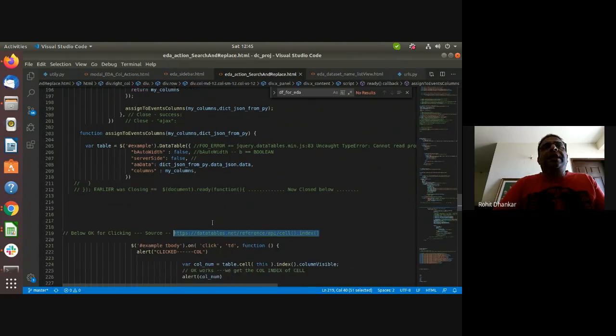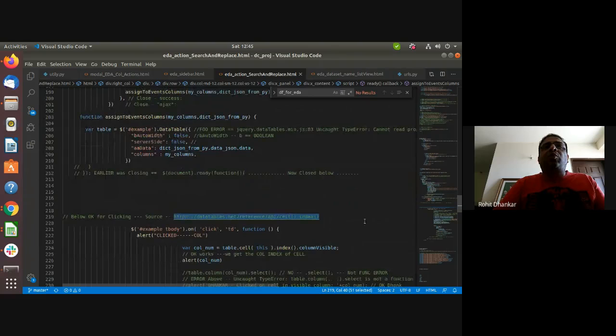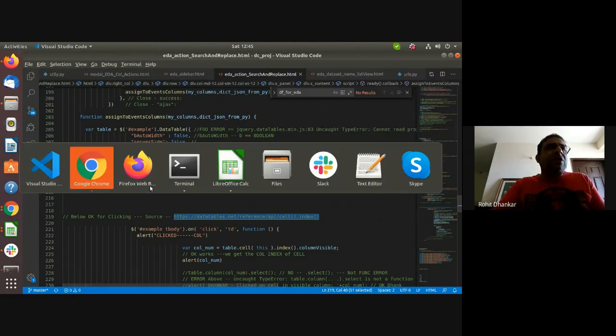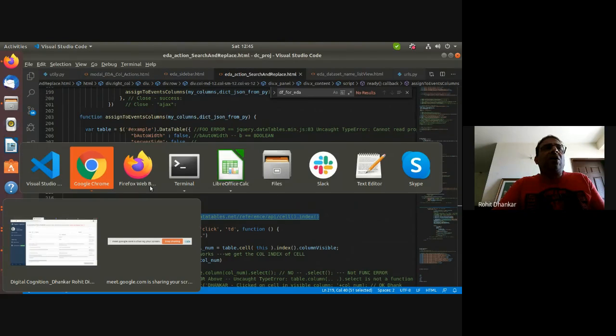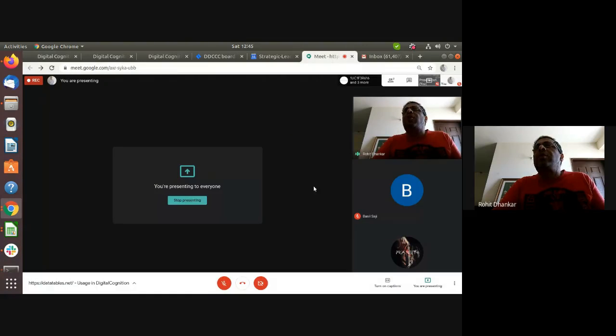You need to basically read through datatables.net and understand SlickGrid also. Once you have understood these two, I'll start sharing this code with you, and you can start replacing data tables with SlickGrid. That is what the requirement is, and that is what I want to share on this call. Besides that, for the rest, something not working, something not happening, I'll put Jiras. This we will sort out. This is an ongoing thing, not something very, very important.